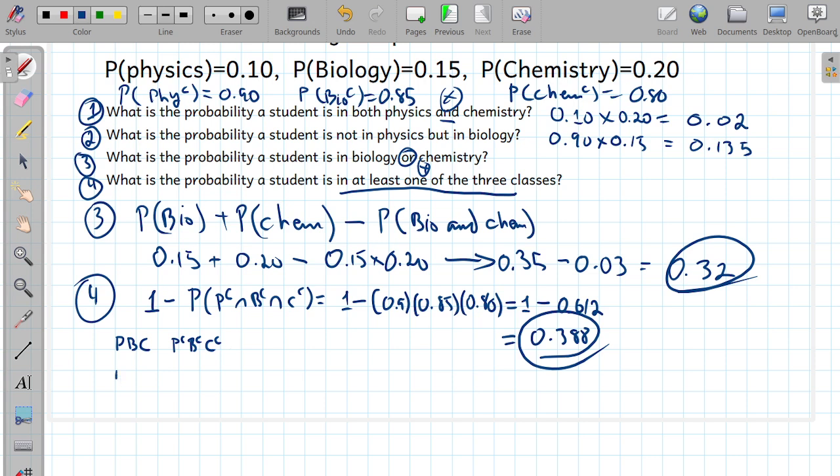So let's assume there are several cases where we're going to assume in this column that in every case the student is in physics. Now, they can be in physics but not in biology and in chemistry, or they can be in physics and biology but not in chemistry, or we have not, so physics only. So you see how there's just 3 outcomes right there. But now we got to redo this where they're not in physics or any of these. So these are the ones that are going to cancel out, by the way.